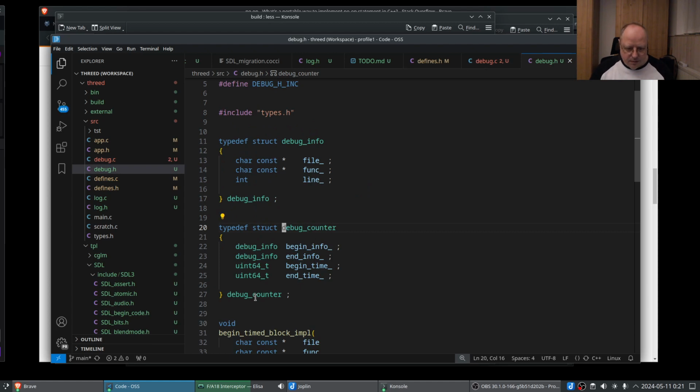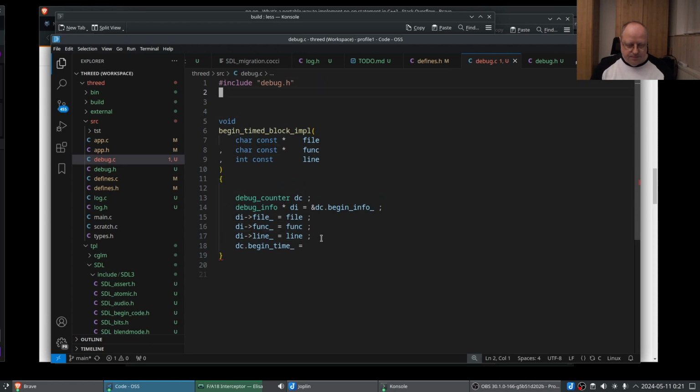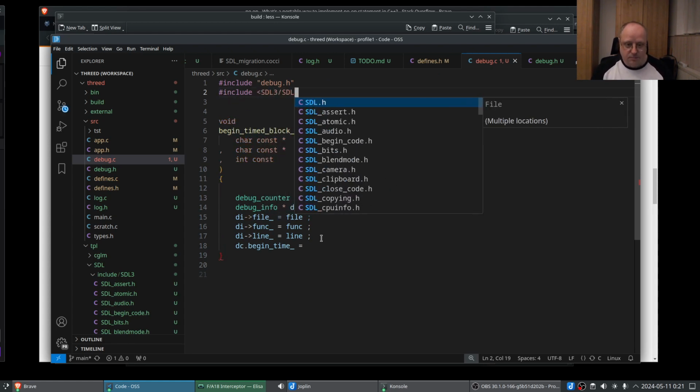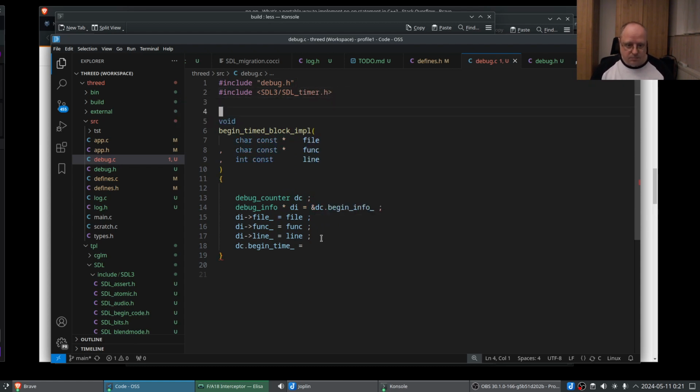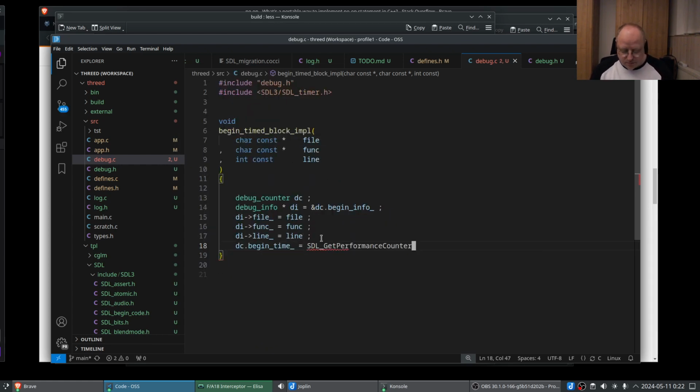I'm not seeing this. Debug counter. In time. Stupid again. So.